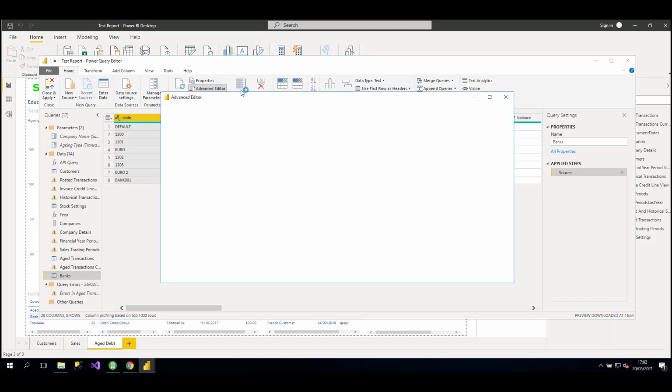Now, just to explain a little bit more in the advanced editor, there's 3 parameters in the API query. So the first one is bank, so that's your actual endpoint. The second one we set to null, but that was where you'll set your optional filters. And your third one is also null, or that's where you set your optional query parameters. Again, if you want to know more about the query parameters that are available with the API, you'll need to look at the API documentation. And that's it. So that's how you add in further information into your Power BI reports.